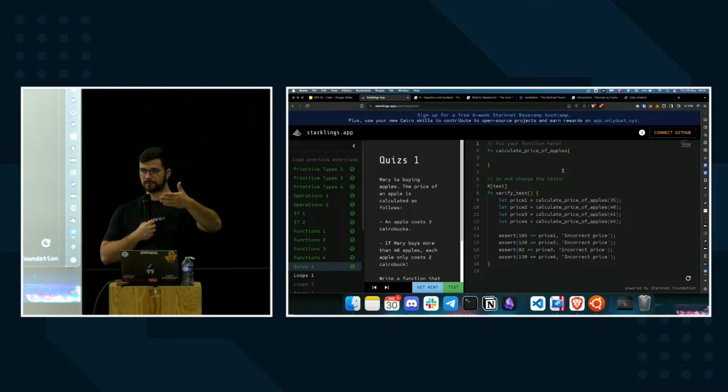Cairo will automatically find that and do the conversion for you. But if I pass here obviously a bigger number, so let's say bigger than U32, then I'm going to have an error, right?